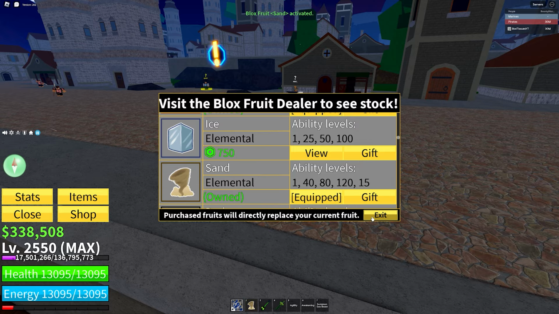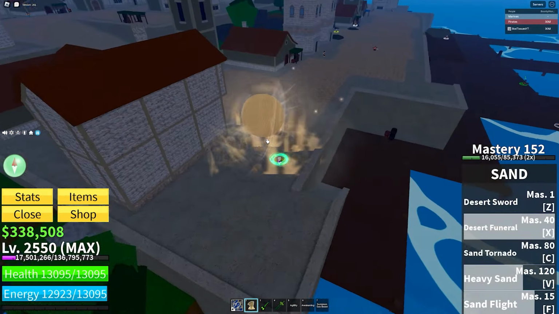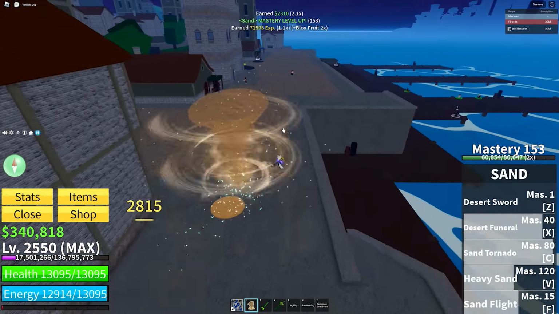Next, we have sand. And sand, it's a pretty good first sea fruit, but overall grinding, it's just kind of all right. It's kind of there. Another 4 out of 10 for me.